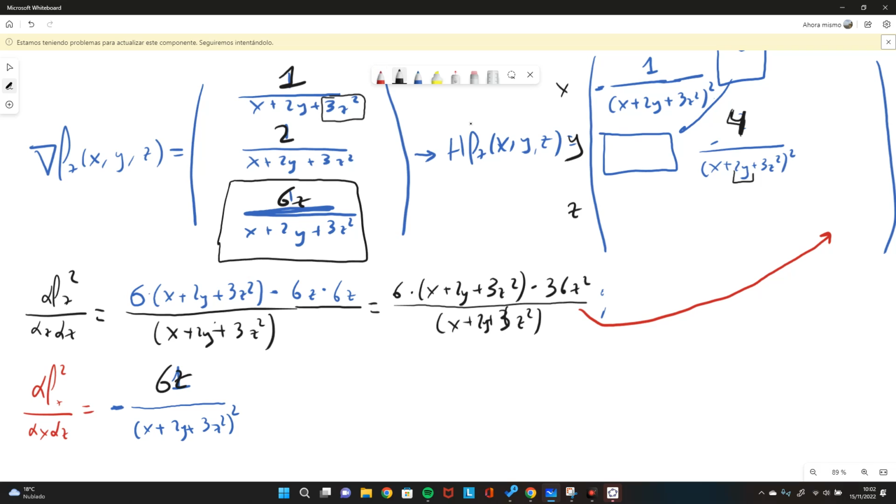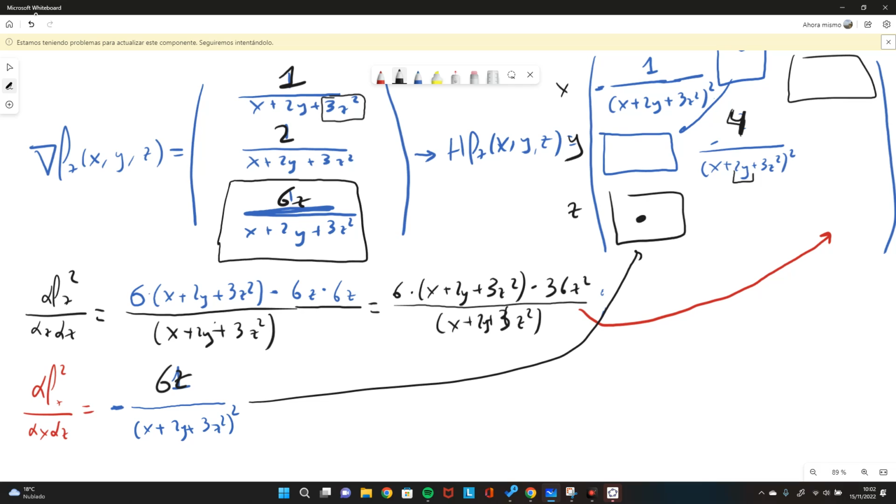And this is where it is. This goes, of course, here and also here, okay? This goes here. Sorry, I'm gonna do this. This goes here and also here in the Hessian matrix. What about the second one?